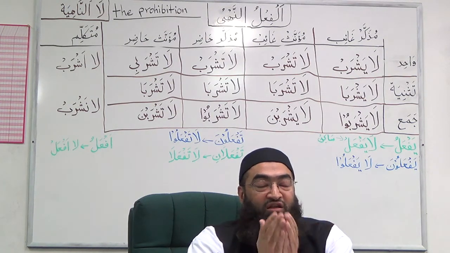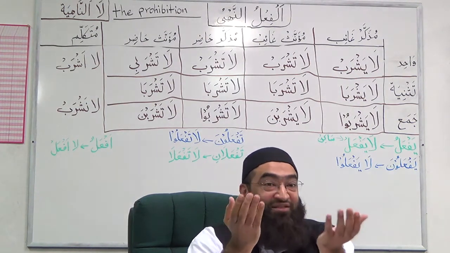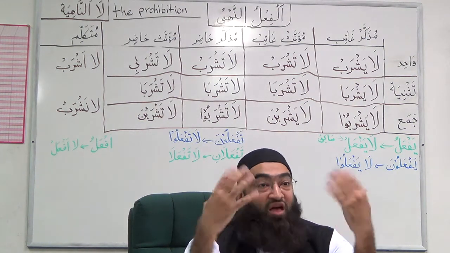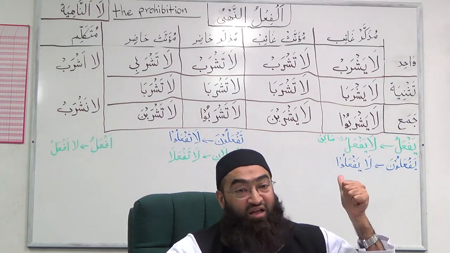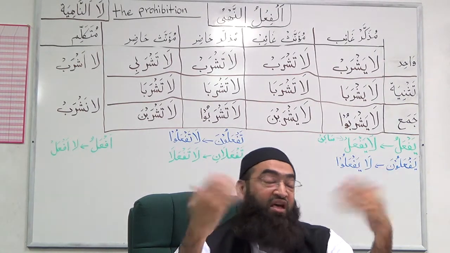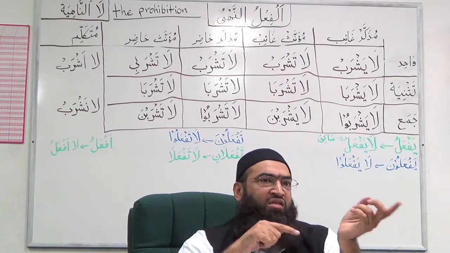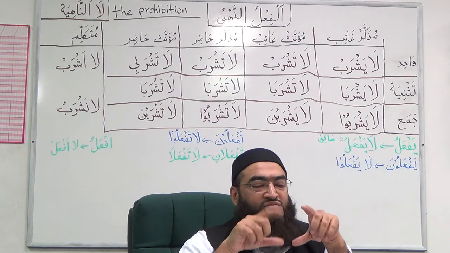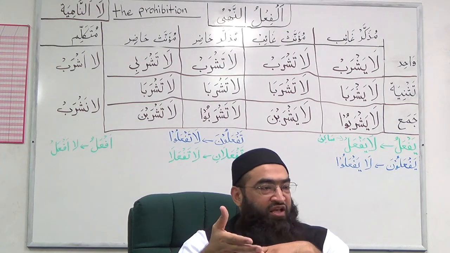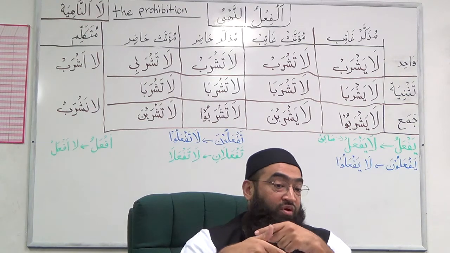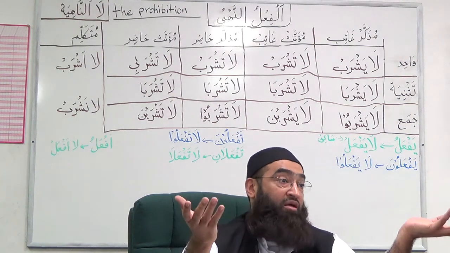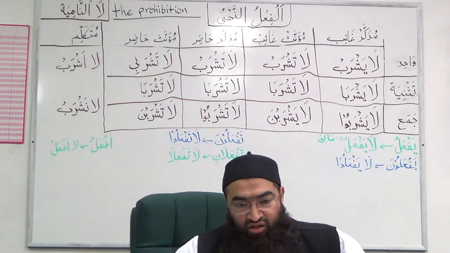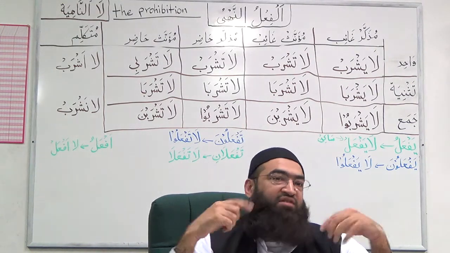So in dua, we're sometimes asking something. Ighfir li, oh Allah forgive me, irhamni, oh Allah have mercy on me, and then we're using this, an-nahi. We're saying la tahmil alayna. Now la tu'akhidna is also nahi, but the way it's written, we haven't learned it yet, so I'm not explaining that one yet. And the next word is also nahi, la tuhammilna ma la taqata lana bih. This is also nahi, but we haven't learned that tense yet either. So the one that we have learned is la tahmil.